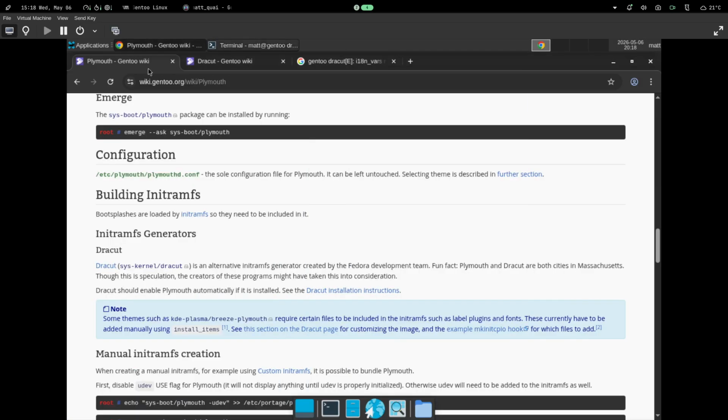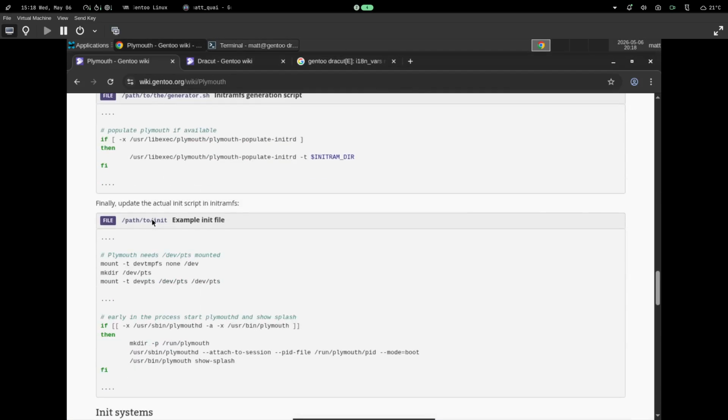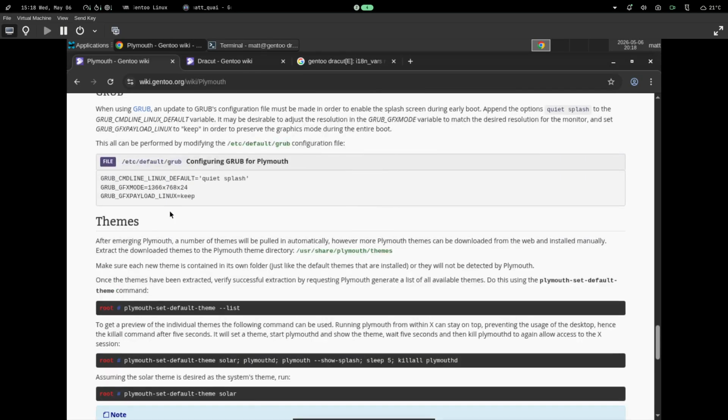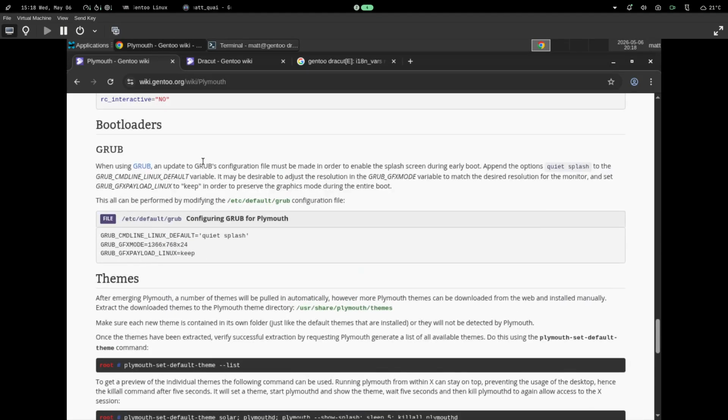The next thing I'll want to do is configure GRUB to basically support a quiet boot splash here. These are going to be some options that are passed to Dracut when it hands off to the initramfs.